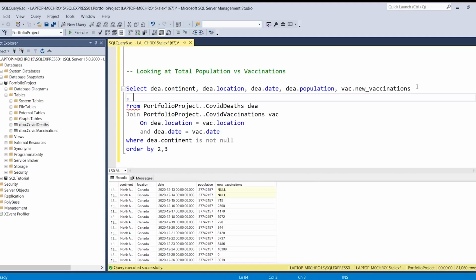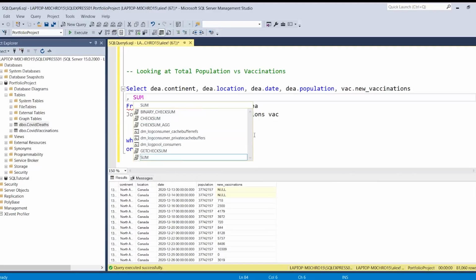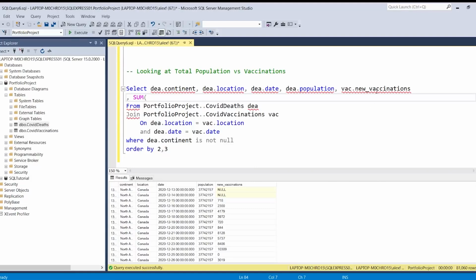So we're going to do, and let's do, we need to do the sum because we're going to be adding these together. So we need to do the sum of new vaccinations. Let's do over, and we're going to say partition by.